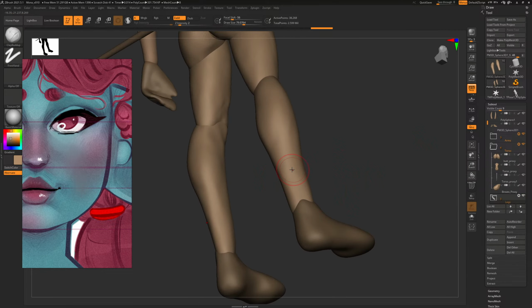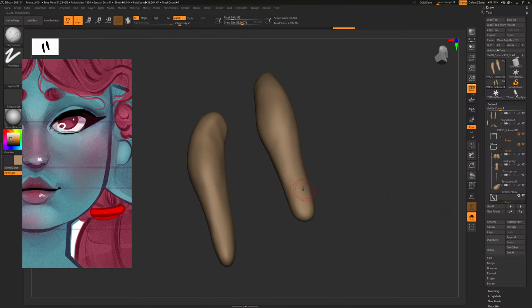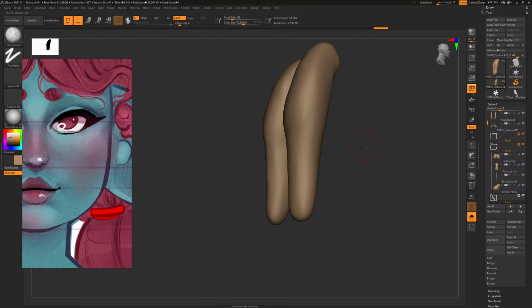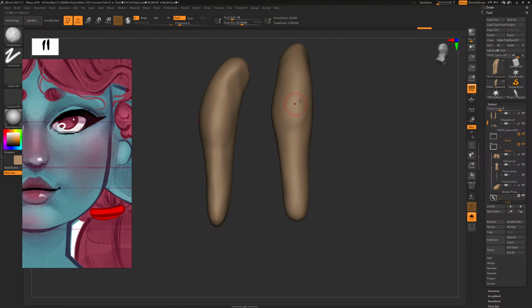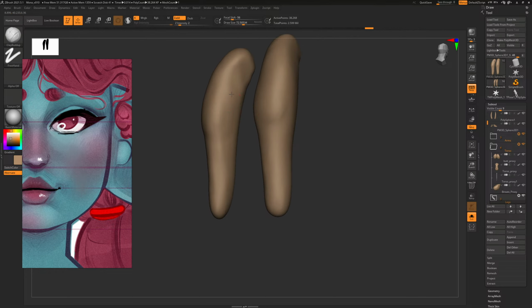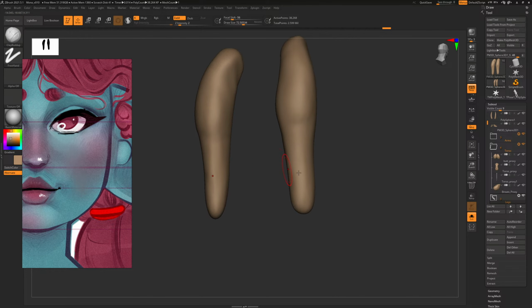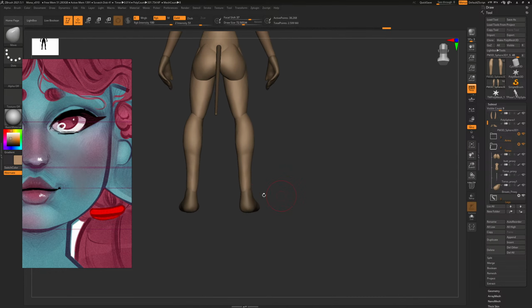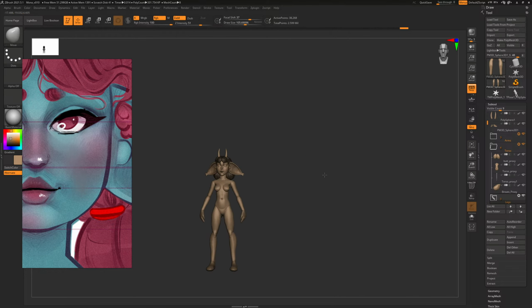There's not actually a circle, is it? There we go.